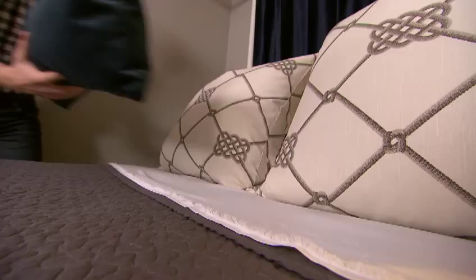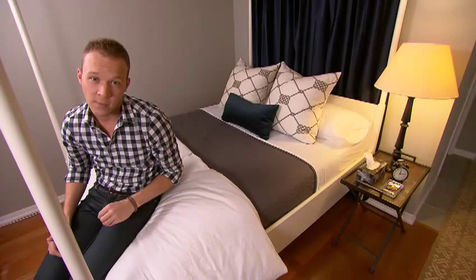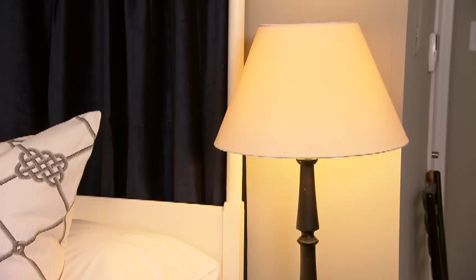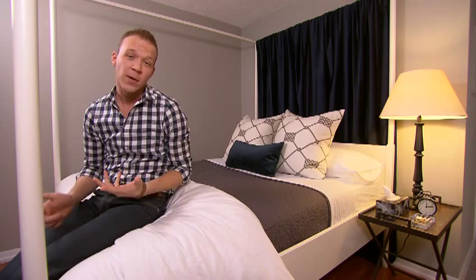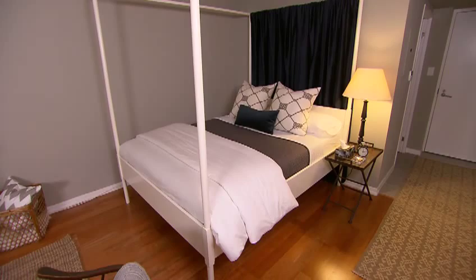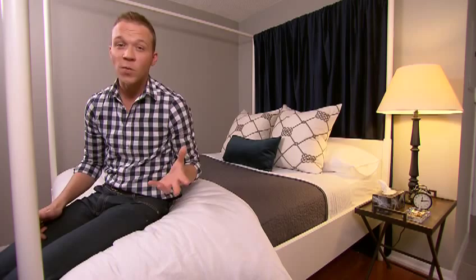The bed is the biggest transformation in here, and now an obvious focal point. I've gone bold with this great canopy style bed — it's actually from Ikea, so it's inexpensive yet very elegant and quite sleek. This is my favorite part: instead of a traditional headboard, I've opted to hang two ready-made draperies from the canopy's top rail. I love the look because it has lots of texture and color. To add comfort, I've added two oversized pillows. This fabric was a bit of a splurge, but because we only need enough to make two pillows, we don't have to spend a lot of money to get big impact.